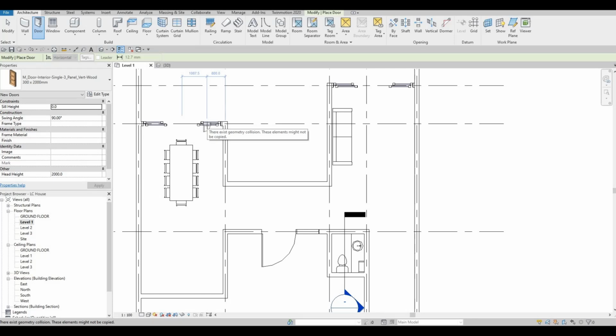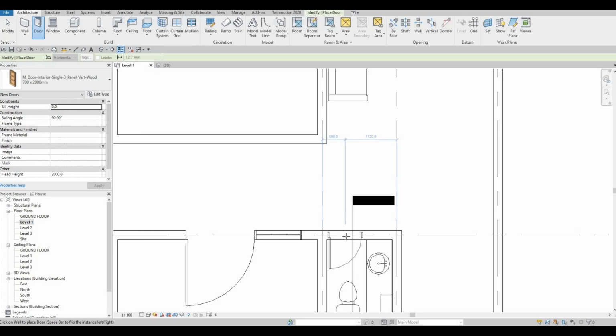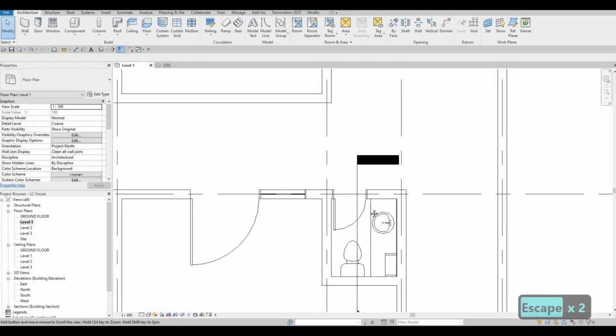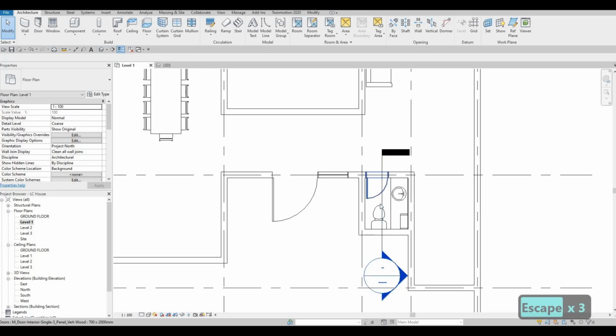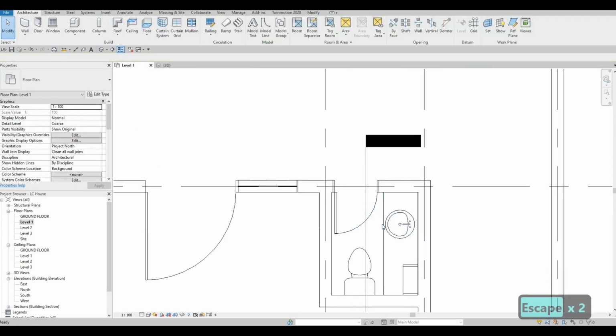I'm gonna check it once we add the floor and the second floor. So here, let's do 700 by 2000 first, and then let's see how it's spaced out. So I think it's perfect for the space right here. It's not hitting anything. This one is a generic model, which is the top of this one.